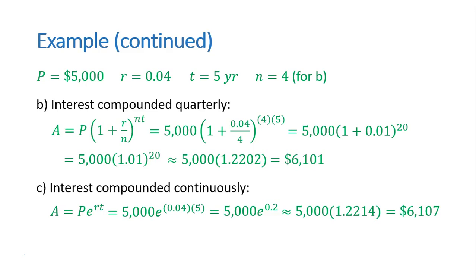So in this case, because our balance was pretty low, our interest rate was pretty low, and the account didn't last for too long, 5 years is not a very long time, there's not a very big difference in how much interest was charged. But as the principal gets higher, the interest rate gets higher, and we keep the account for longer, the difference in each of the amounts of interest for the different calculations is going to be much more pronounced. So if you are charging someone interest, then you might want to use continuous compounding just because you know that's going to make you the most money.